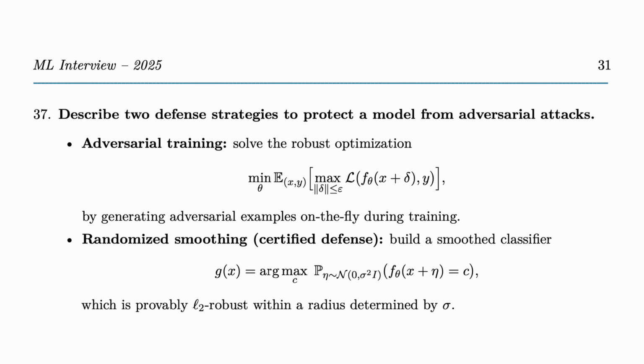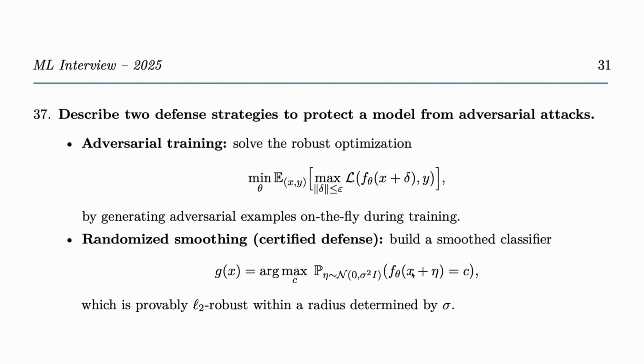The other approach is to do the same thing, but instead of computing delta from adversarial attack, you just add noise. Here we call the noise eta. We just sample eta from some Gaussian distribution. So basically what that means is that within a radius determined by the standard deviation sigma from which you sample eta, your neural network, your classifier, should be robust.